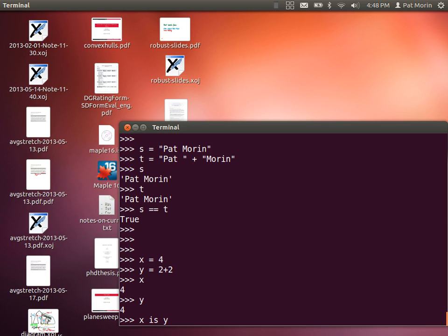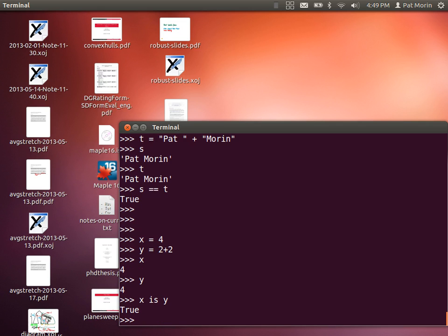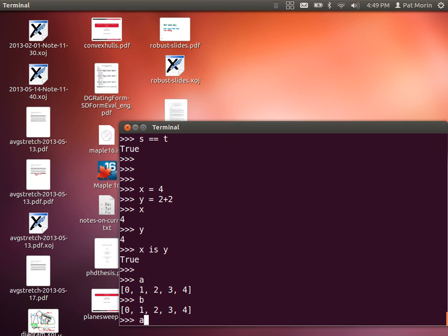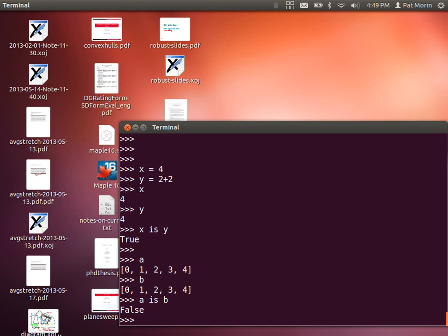Are these two things identical? True. Okay. A and B, are they identical? False. Strange, right? So x equals 4, y equals 2 plus 2. We ask, are those identical? It tells us it's true.